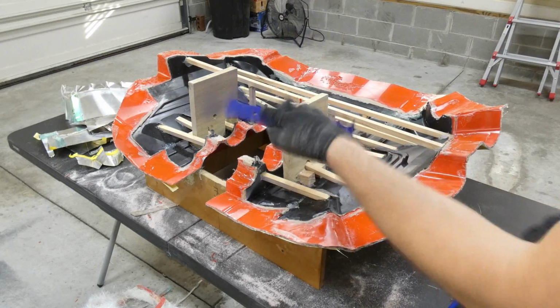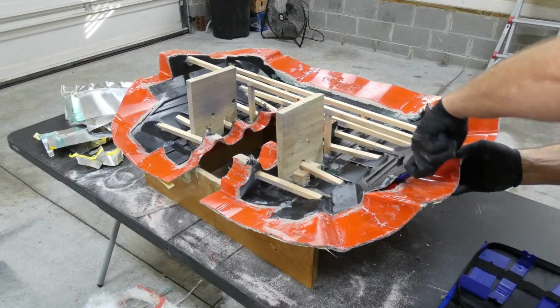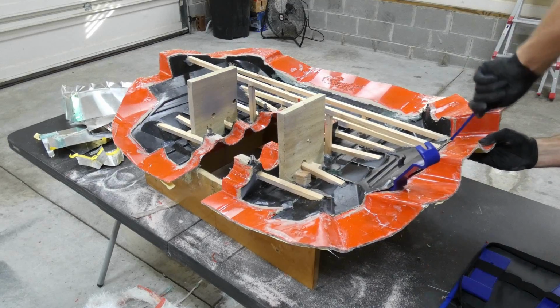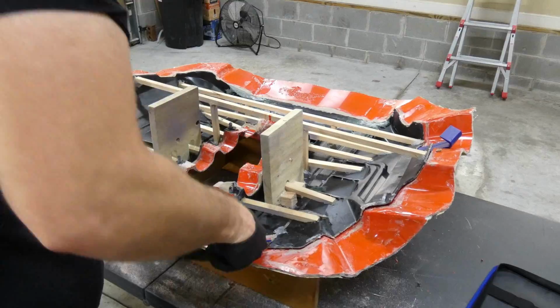And now I'll grab my trim removal tools, and we'll see if we can start digging this out. Usually when you start breaking it loose, a lot of this will start popping right out. So I'll start by grabbing a few tools and start working my way around the edges. If you don't have a lot of these tools, you can use popsicle sticks as well. And I'll start working my way around little by little.